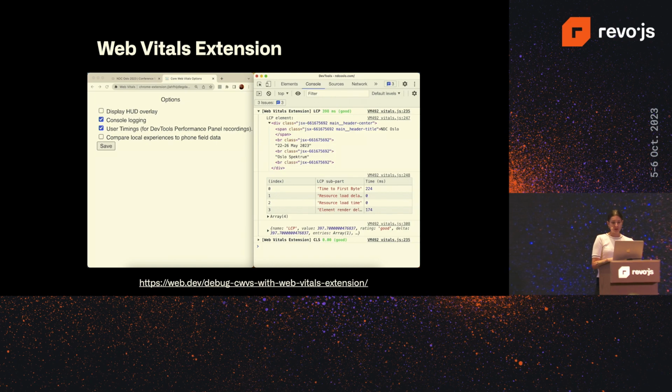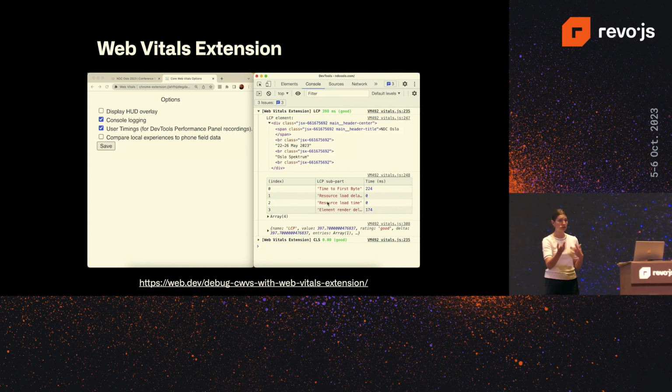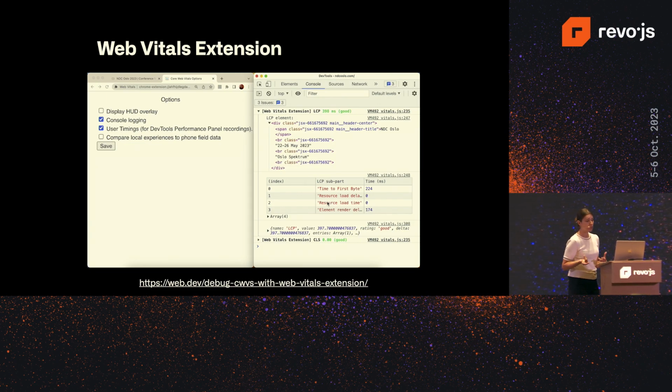And you find out what the candidate for Largest Contentful Paint is here. You have the HTML for it, and there are some subparts for Largest Contentful Paint as well. For example, you have time to first byte, so how long it took to get the first bytes for this metric, and other very useful things. So I really recommend trying to play with this tool.